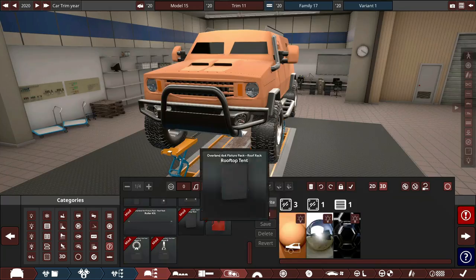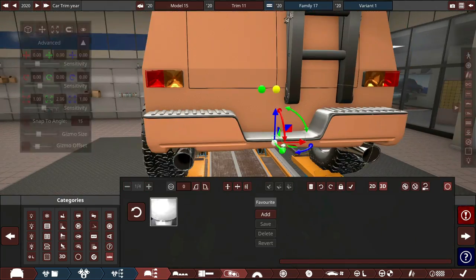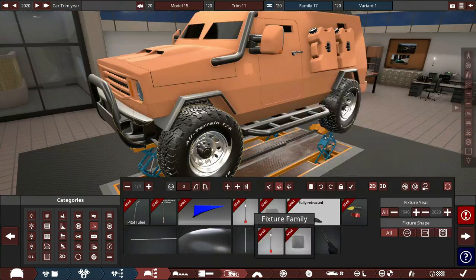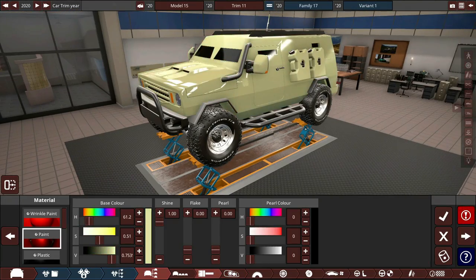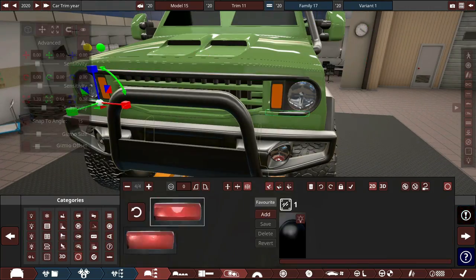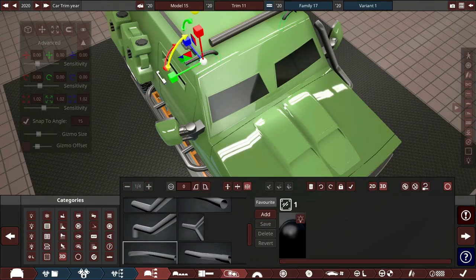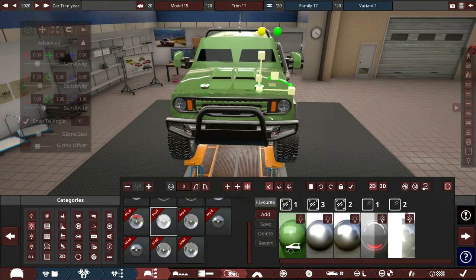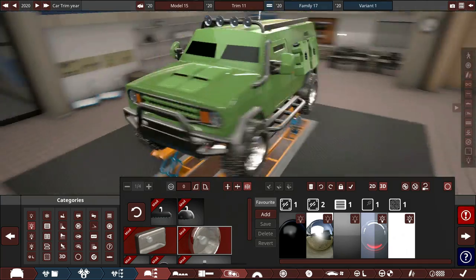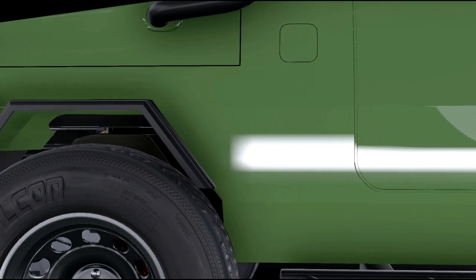Added fender flares to make it look cooler, a snorkel on the side, and gas cans — could be water, gasoline, or milk. Changed the green paint job, tweaked the turn signals, and finished off the front grille making it more blacked out. Added a light bar on the roof with some 3D fixtures and quad headlamps. And in front of us is the 2020 Maven Titan Concept S.